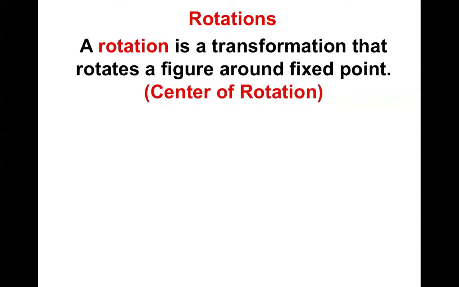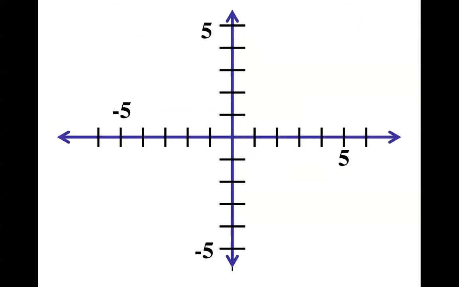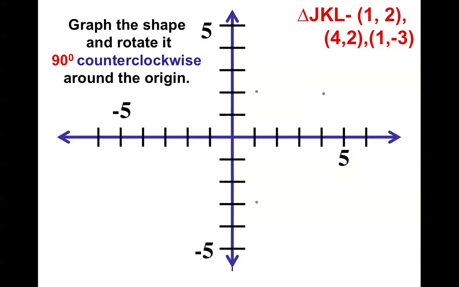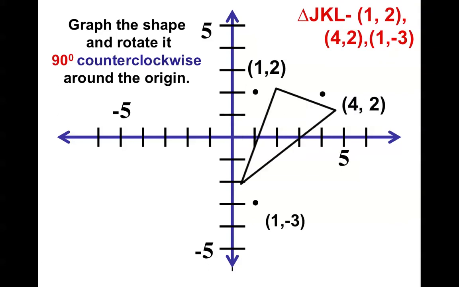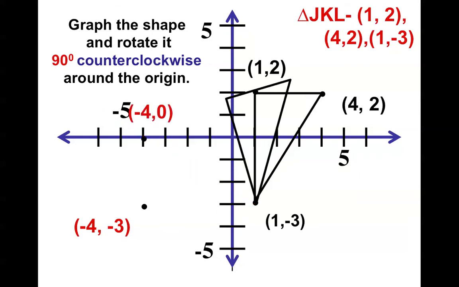As we showed you before, you can also rotate around a fixed point of the shape. What would that look like here? Well, if I had the shape and I want to rotate 90 degrees counterclockwise around this point, then all I would do is rotate it 90 degrees. Notice what it looks like.